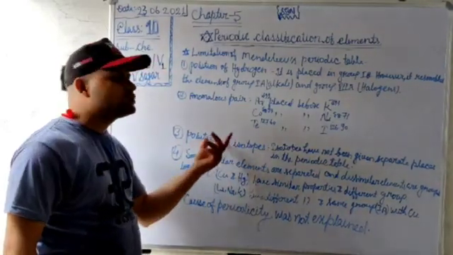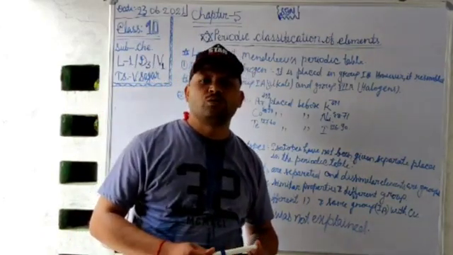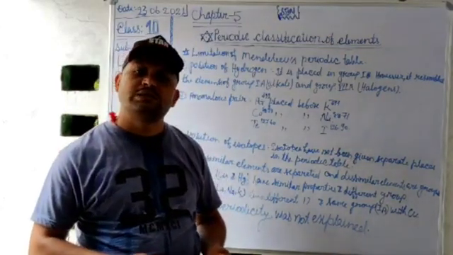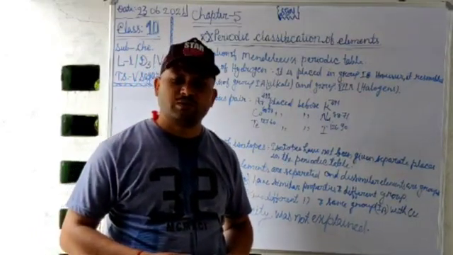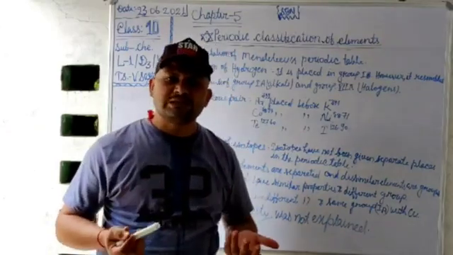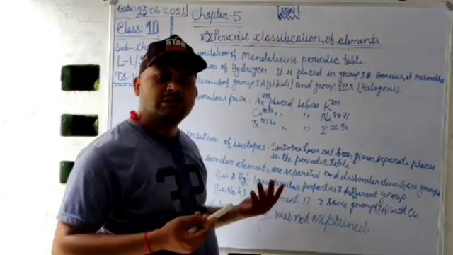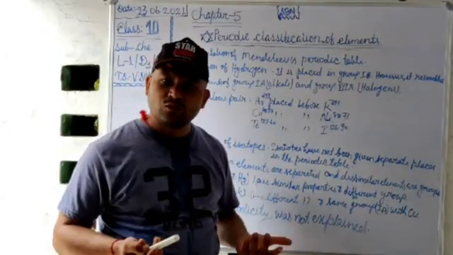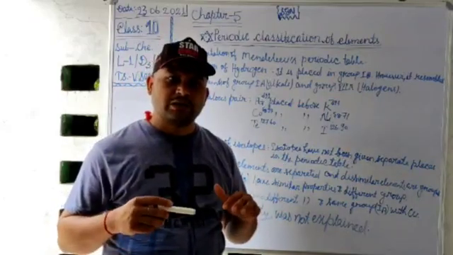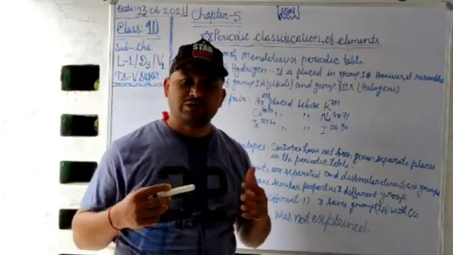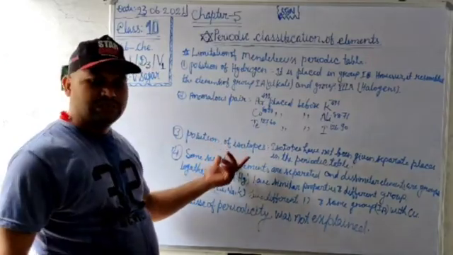And the positions of isotopes were not explained. Isotopes are those elements which have the same atomic number but different atomic masses, so they should be placed in different positions, but Mendeleev kept these elements in the same group. It was a big drawback, and it raised a doubt that was not explained by Mendeleev. That's why it is not acceptable.